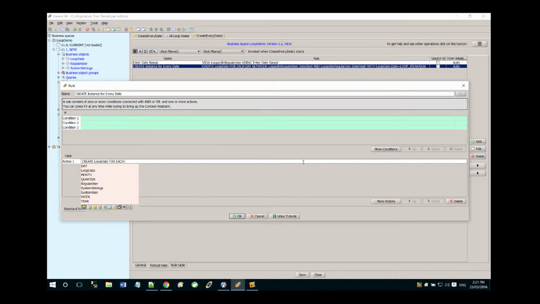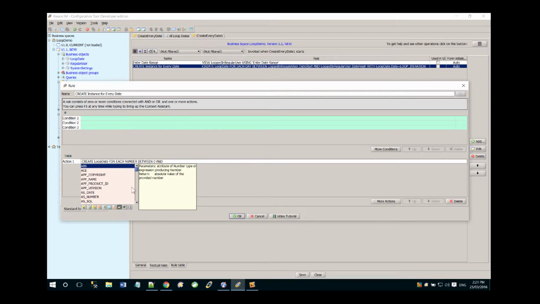We're going to create a loop date for each number between, we're going to have 0, and so now we want to have the number of days. Well, we've got the start date and end date, so we can actually get the number of days between them using the day difference function.